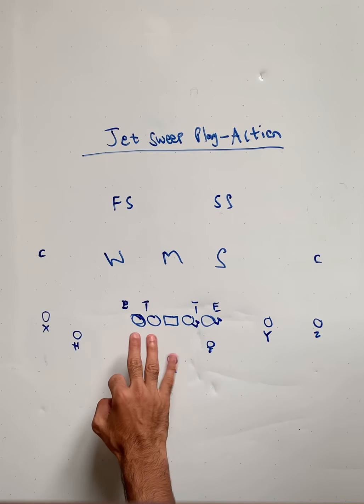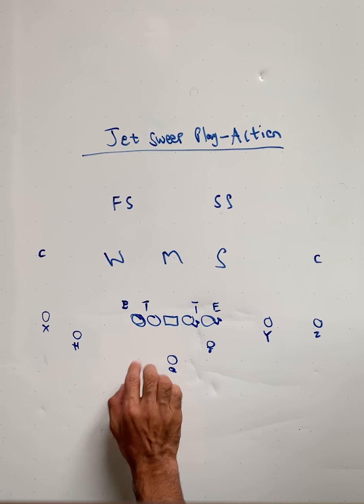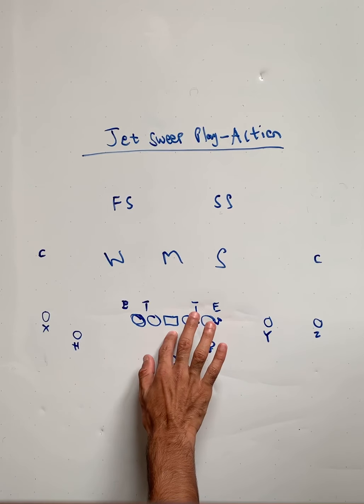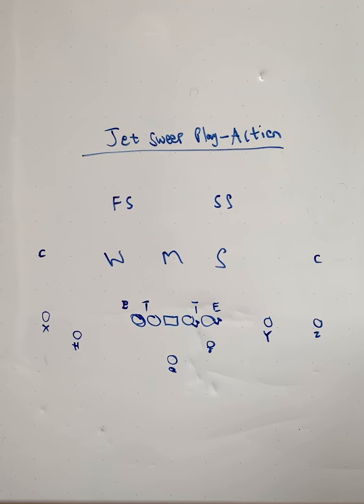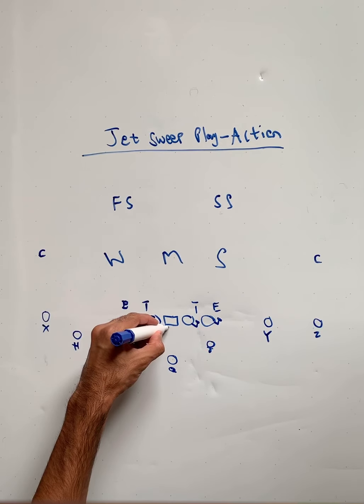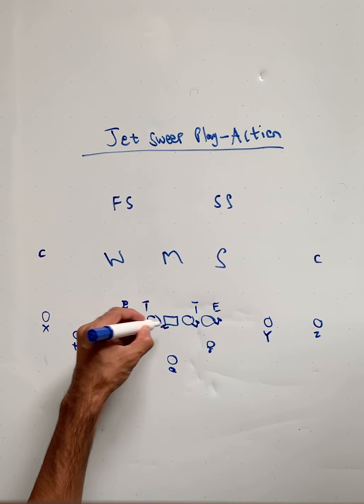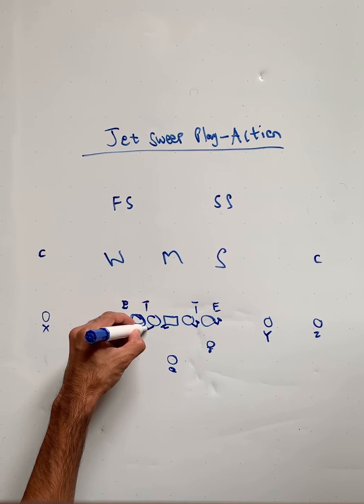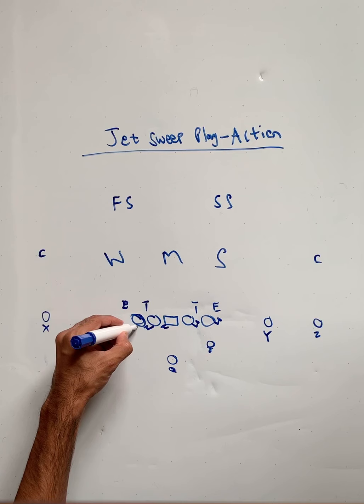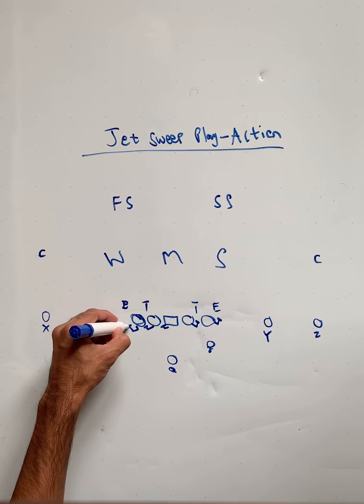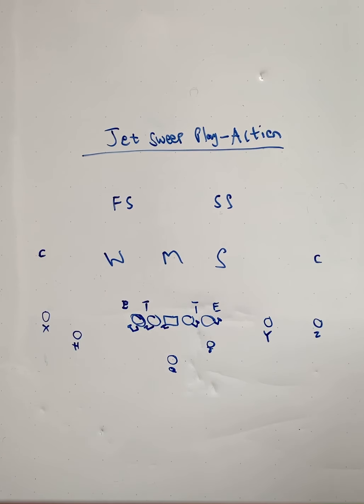The other 3 guys, the backside offensive linemen, including the center, so the guard, the tackle, and the center, they're going to play zone blocking, which means they're going to get their gap. So the center is going to get his A gap, backside A gap. This guard is going to get backside B gap. And tackle's going to get the C gap.